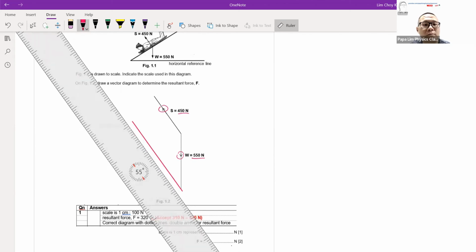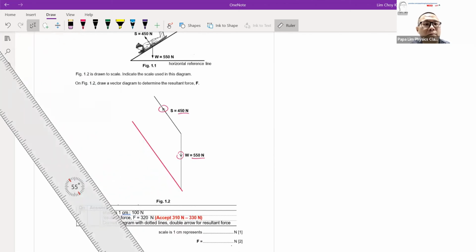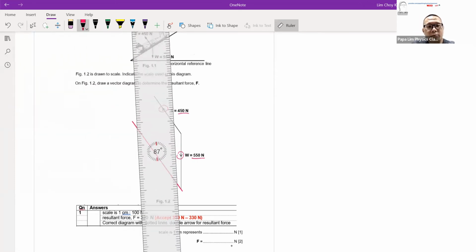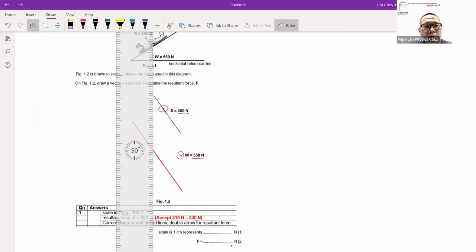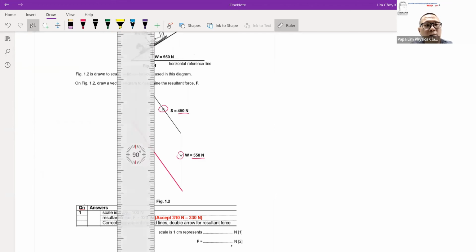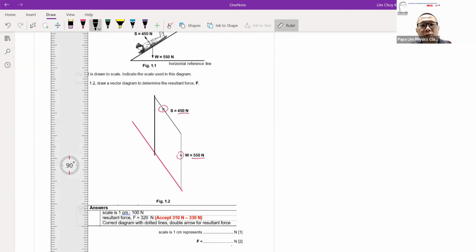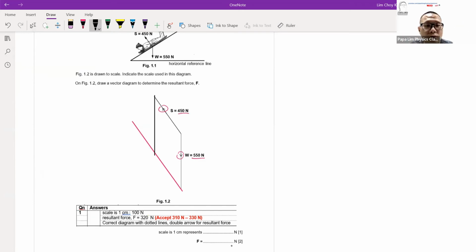Make sure these two are the same length. Then after that, the second line, drag here. Now, these 2 lines here, take note, do not add an arrow. They can be solid or dotted lines. These are your working lines. They represent the working lines. They don't represent the force. So don't go and put an arrow here.